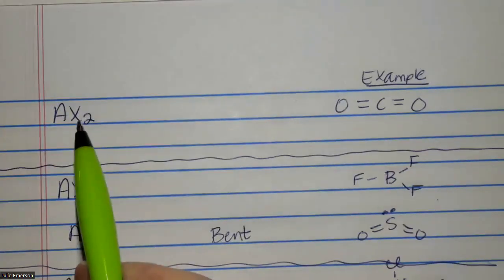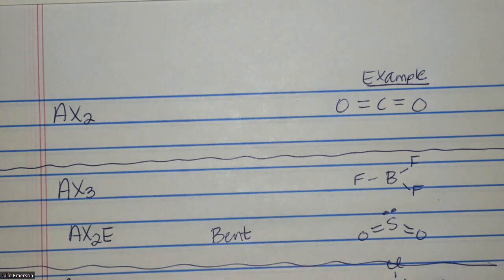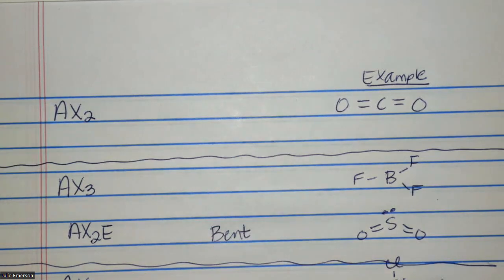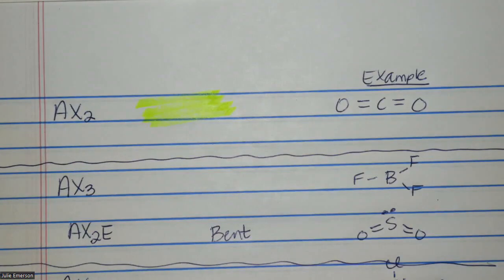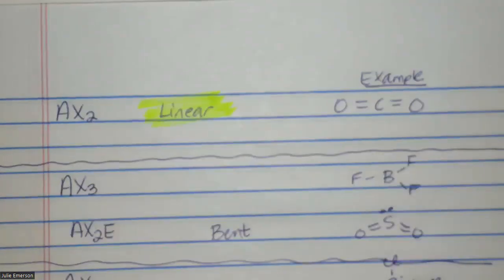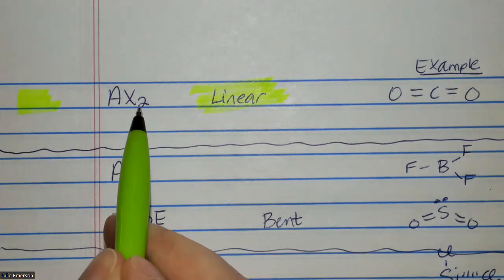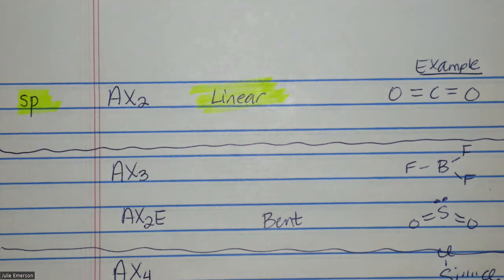But the AX2, the linear, if this is test A, this is kind of what the chart would say. It'd say AX2, and this is blank. We don't know what that shape is, but I think that one's probably really easy to remember. You would say AX2, that's going to be linear. I highlighted that because you need to remember that that's linear. What I also need you to remember is what would be that orbital hybrid. And again, if I only need 2, I always start with S, the lowest. So I'm going to take an S and 1 P. There's my 2 orbital hybrids.